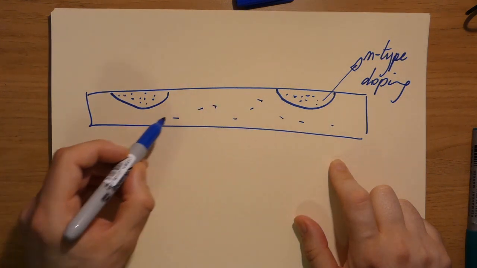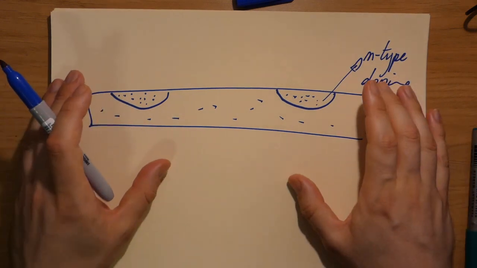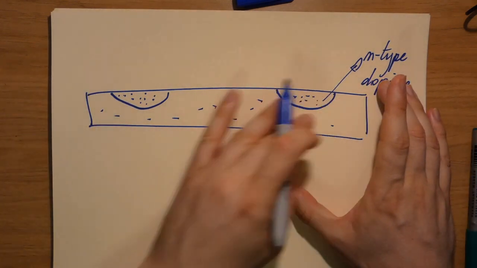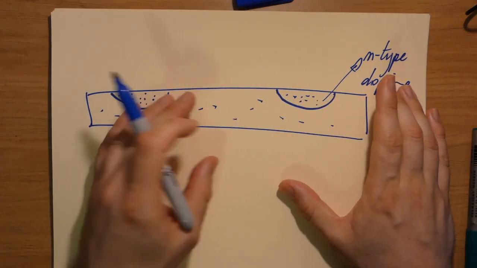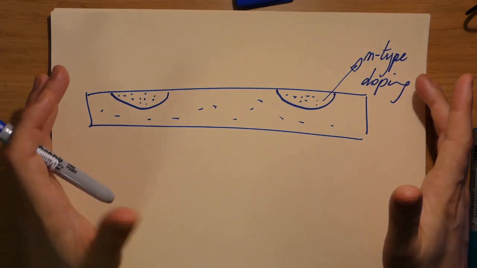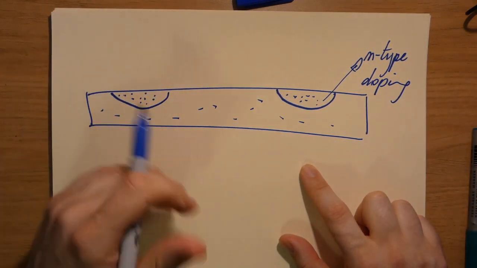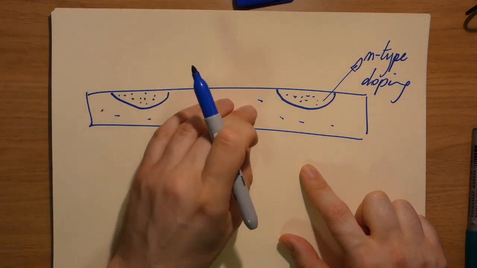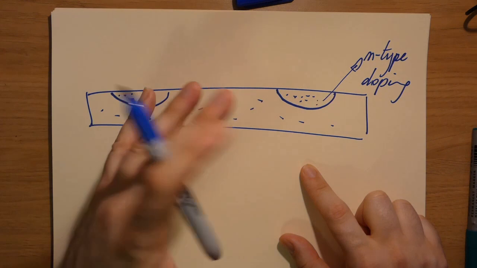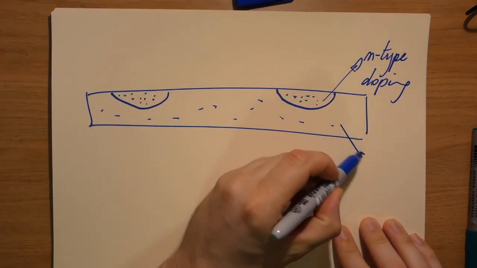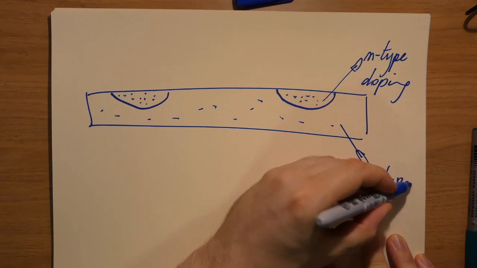What I do with the rest is another type of doping, replacing the atoms of silicon here and there with an atom of boron. So here and there will be an atom which is short an electron. So the lack of a negative electron, you could think of it as being positive. So this is positive p-type doping.